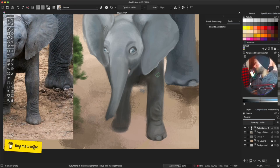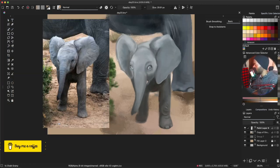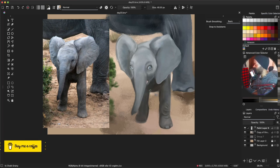So trying to remind myself, we don't have to draw everything. This is an illustration, not a photograph. Add that so that we don't have a weirdly straight leg. The problem with merging things sometimes, or most of the time, is when you're making adjustments, you have to pick the color of the surrounding area and make it work for you. Sorry, I was concentrating. I'm saying, if you want to fix this area, you have to pick this color and erase that. But when you get here, you have to pick this other color, and it's repetitive, like so.